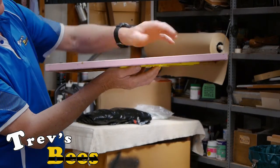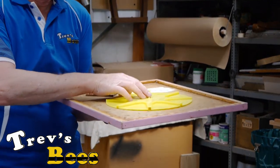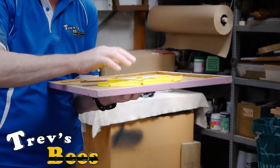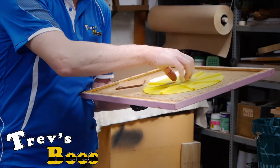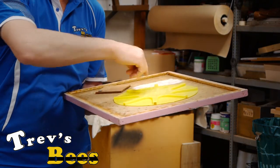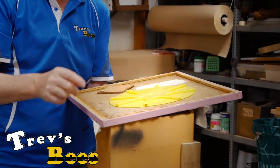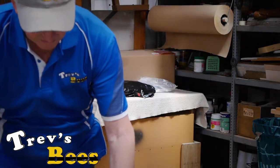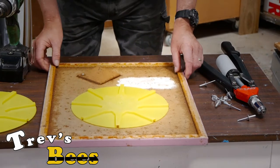So when that's up there like that, sitting on the hive, the escape is downwards, then the bees can actually smell the honey that's upstairs through the vent, these vents here, and they cluster around here trying to get in. But the only way they can get in is they've got to walk all the way across here and down here, and there's no scent there, so they don't know.